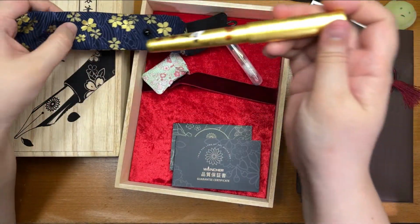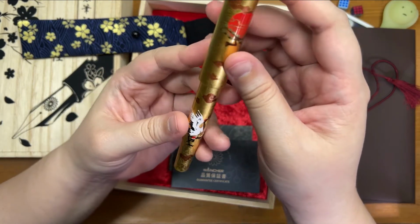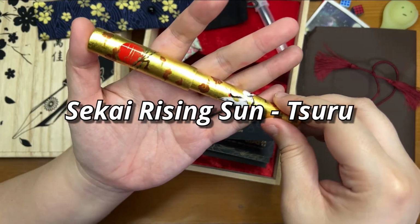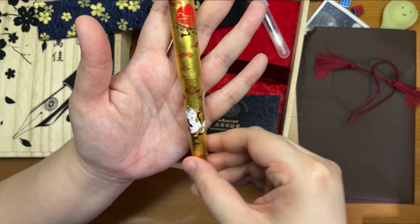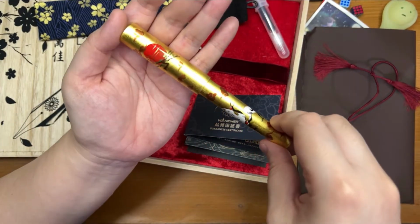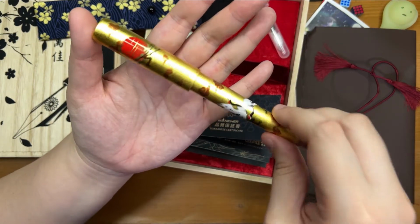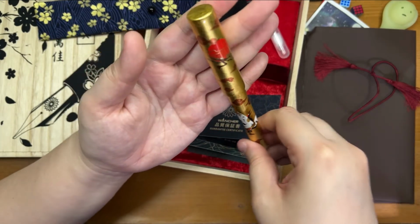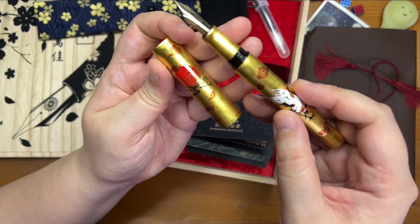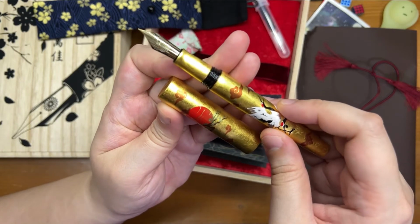Here it is. Ooh, just look at that gold. So the pen I got is the Sekai fountain pen, the Zuru model or the crane model. As you can see, the 2 cranes here. So I was pondering between this model as well as the goldfish model, and in the end I decided to go for the crane. So the pen is made of natural wood and the designs are painted on using what they call modern maquille technique.